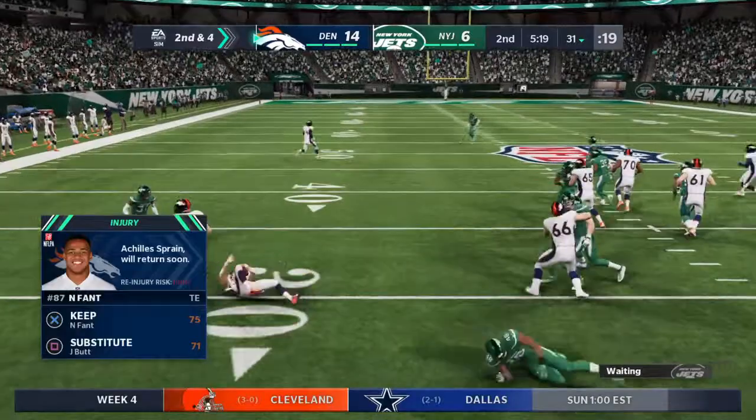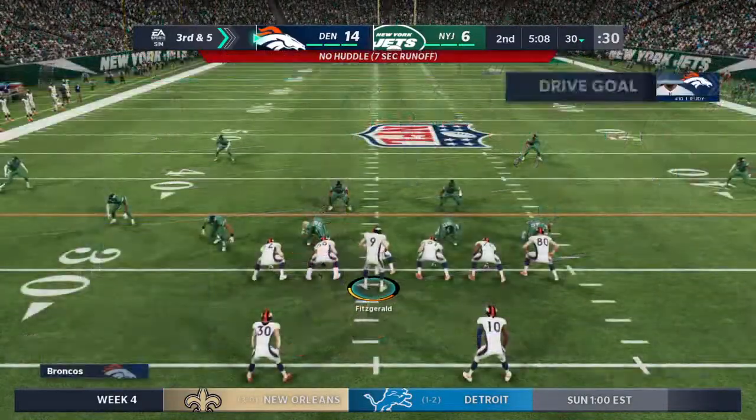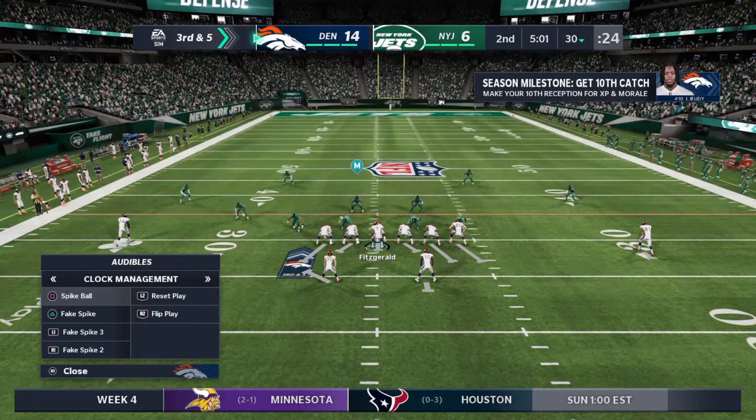They'll run. It's Lindsay. Phillip Lindsay, the ball carrier. The Broncos on 3rd down, they've been okay, 2 for 3 thus far. This will be 3rd and 5.